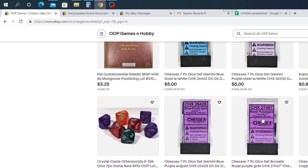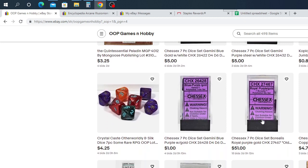I graded them kind of heavy. I was kind of mean on them because the paint was outside of the number lines just a little bit, and it didn't look like a crack to me, which is good. I felt it. My fingernail wasn't catching anything, but I would have had to clean it up, and that takes time. So the pictures didn't make them look half as good as they are in real life. They didn't picture well like the rest of the sets did. Don't know why. I've tried everything. Low light, medium light, high light, go outside, sunlight.